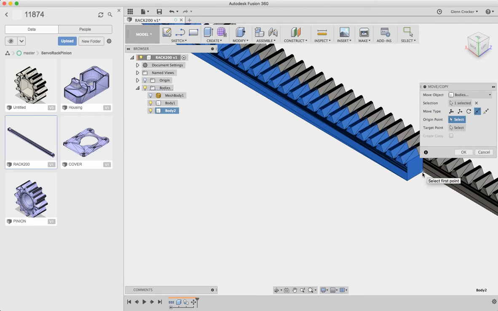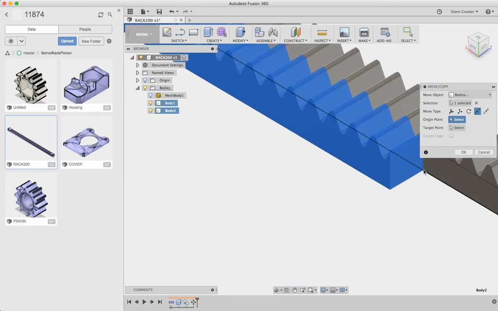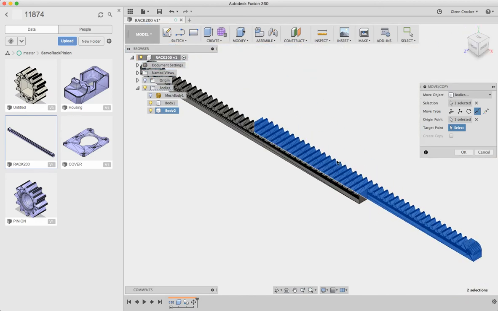So I'm going to move this corner right there. You have to make sure you're not selecting the line or any of that. I want exactly just that corner. And I want to move it to here. And that should get everything lined up really nicely.